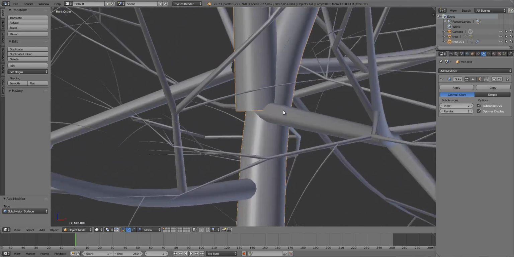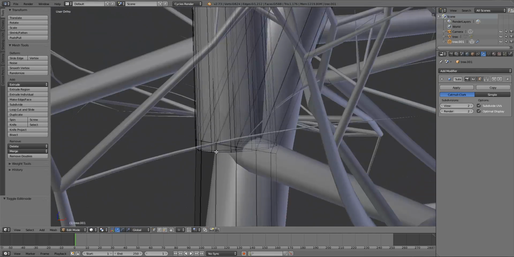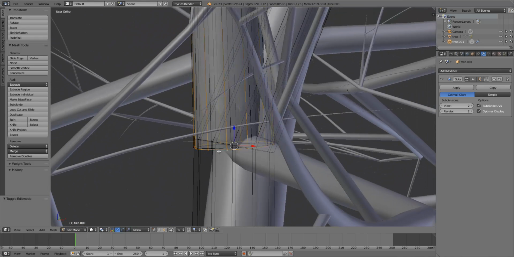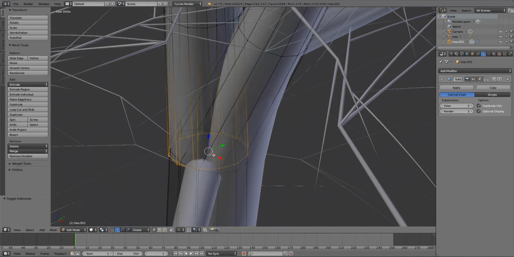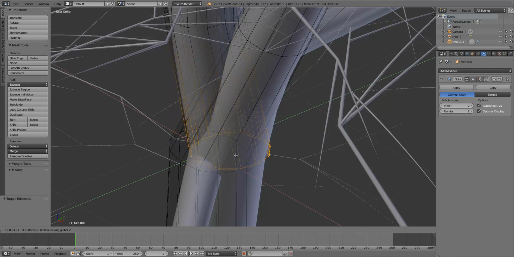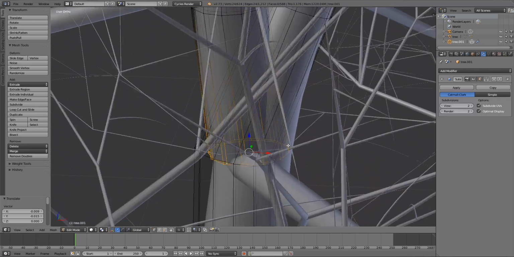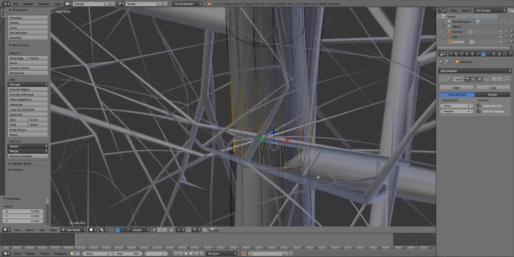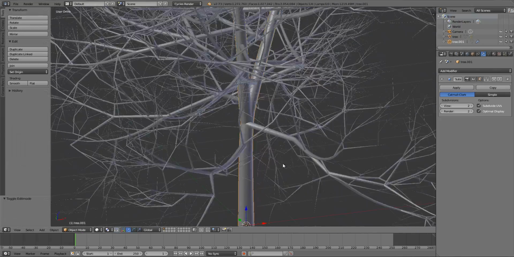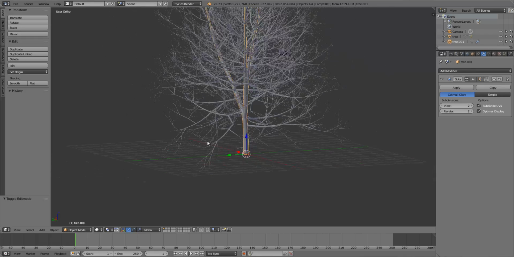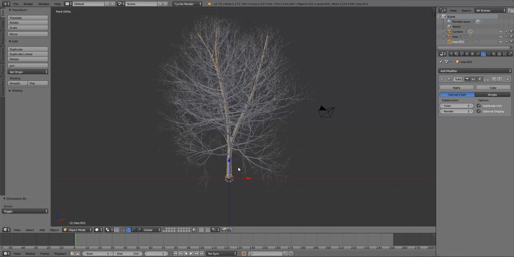And the first thing you'll notice is, right off the bat, we have a little segment that's kind of sticking out, and it doesn't look right. So I'm going to press Tab to go into Edit Mode, Alt right-click to select that, and Alt-Shift right-click to select the next loop, because it looks like they're kind of stacked on top of each other. And I'm going to press G, Shift-Z to move them only along the X and Y axes and not the Z axis. And you just sort of have to do that a couple times and kind of play around with this to see what you can end up doing to remedy this issue. And it's not going to be perfect, but it'll look alright because most of that will be covered by leaves anyway.